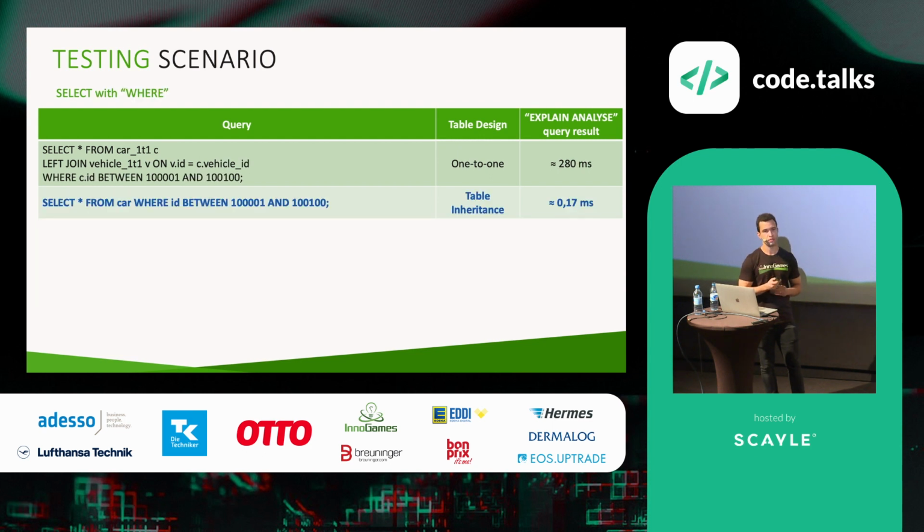But usually we're not selecting all the data altogether. We usually apply some filtering due to some condition, and in our nature, as we are referring to a game, we're usually selecting data from one specific player. So I mimic a scenario here where I just want to get 100 rows from that condition. So from the car to get 100 rows out of the 500,000, it took me half of a second on the regular select query, 280 milliseconds on average. And that result for the table inheritance was even faster, 0.17 milliseconds.